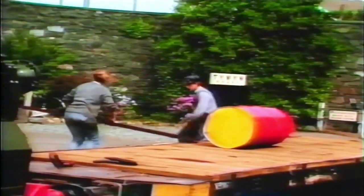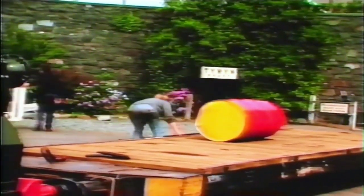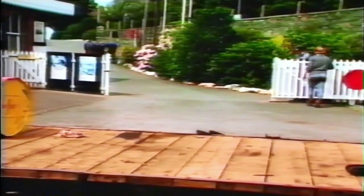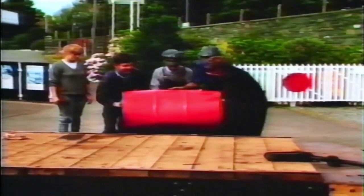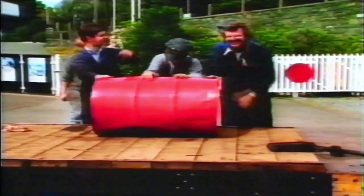There's quite a few girls work on the railway. It's not all glamour, it's quite hard work, and you have to take it seriously, but you manage to get a lot of fun out of it at the same time. While I'm not working on the engines, there's plenty of jobs to do around, which I still get a lot of pleasure out of, small jobs that you can get a lot of satisfaction of seeing the end result with. I think that's the pleasure of working on the railway, is seeing a job through, doing something completely different from your own normal work. Each engine is different to fire, but I think my preferences change every time.